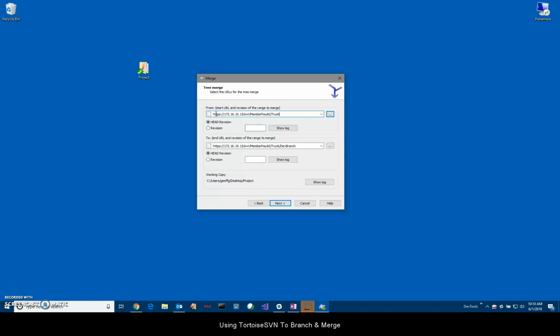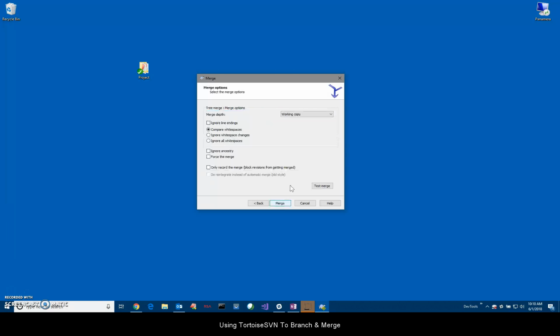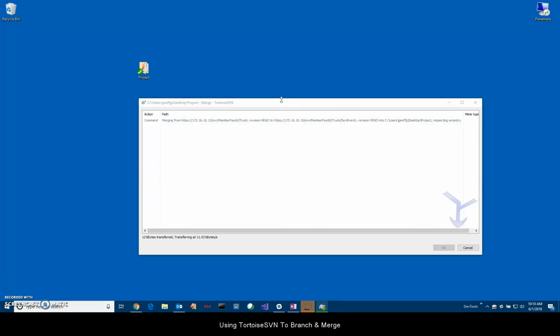So the way that Subversion implements this is, or rather TortoiseSVN and probably Subversion underneath, is you put the trunk in the from field and the dev branch in the to field. Can't tell you how many times I've messed that up. Anyway, it works, so let's just do it. All right, from what I am told, you can expect to just accept the defaults in this and pretty much it'll work. And let's see what happens.